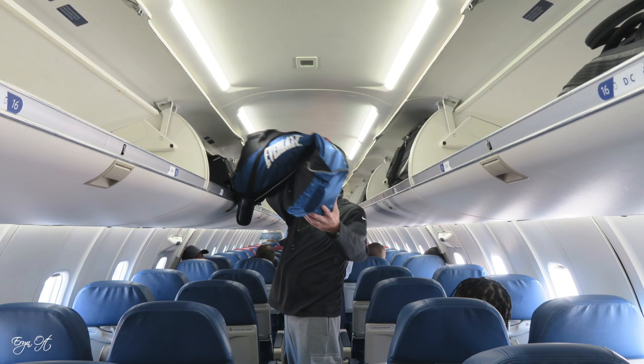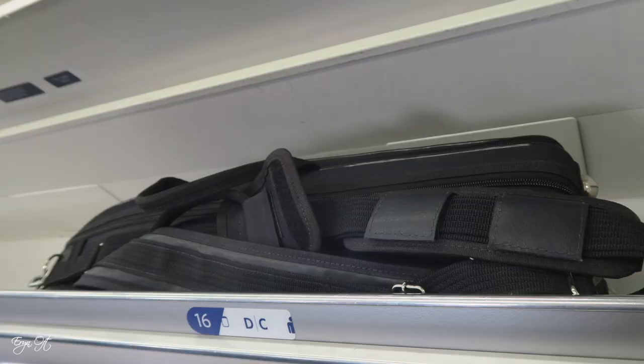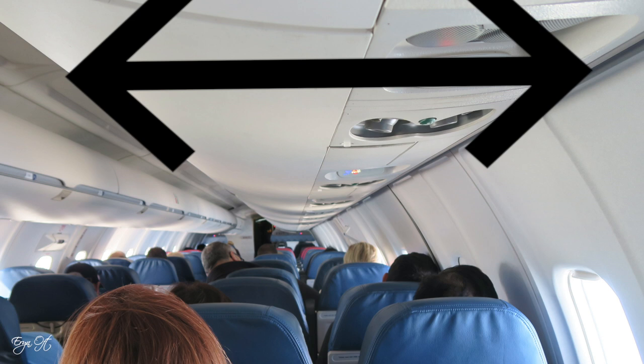The last few flights I have taken have been on very small planes — two-seaters with just an aisle between — and I have to say that each time my bassoon has actually still fit. This is in large part because I am using a Marcus Bona case, and the width of the case still fits the width of the overhead bin.